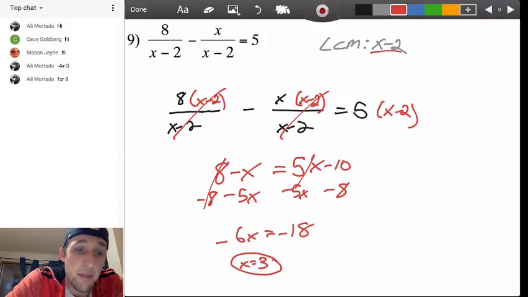Now, in these problems, technically we do have to look out for extraneous solutions, solutions that, even though we think we did everything right, still for some reason don't work. But the only thing we have to look out for here is to make sure they don't make your denominator 0. So if you plug this back into the original, does it make your denominator 0? No. So you're totally fine. You could do all the work of plugging it back in, and it would turn out just fine.